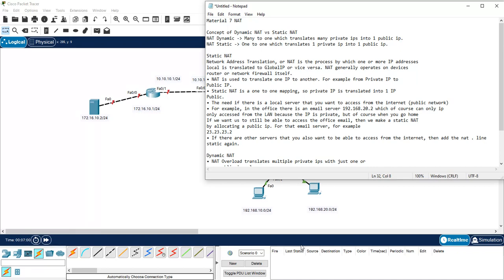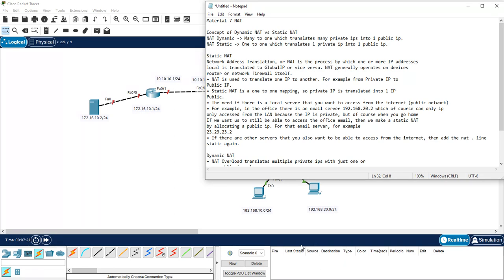The static NAT, network address translation. NAT is the process by which one or more local IP addresses are translated to global IP addresses or vice versa. NAT generally operates on a device, router, or network firewall itself.